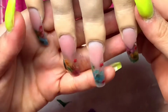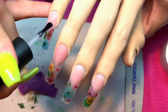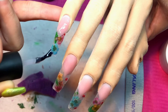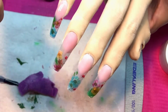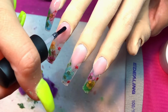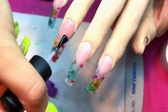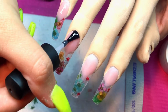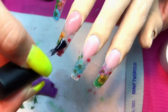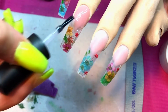For top coat, I'm using my Valentino Beauty Pure. It smells like burning hair, but works amazing, if that makes sense. So if you're sensitive to smell, you might not like this. Anyways, once you put the top coat on, it's going to show how crystal clear this acrylic is. And you can see the flowers at their best. So once you do that, you're going to cure it in the lamp for 60 seconds. Sorry if you hear cursing in the background.